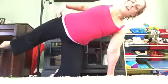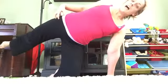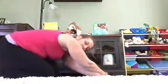No movement with my torso. It's just that leg. My thigh is on fire. So you're inhaling forward, exhaling backward. If you need more balance, lower to your side on the mat. 2 more. And last one. Lowering your leg down. Now you can press your weight over to the other side.